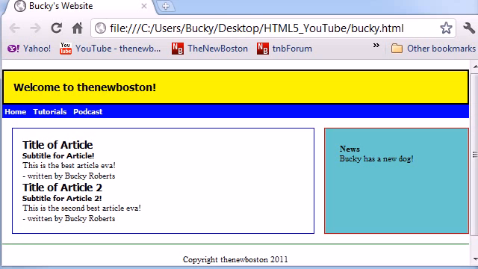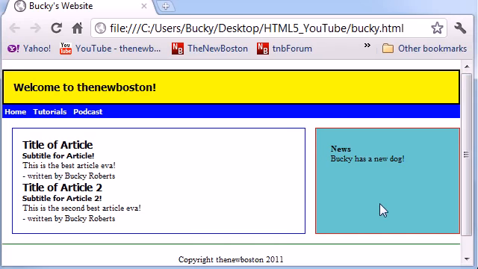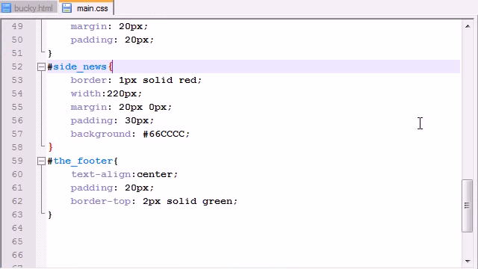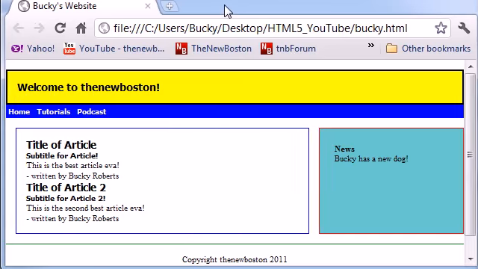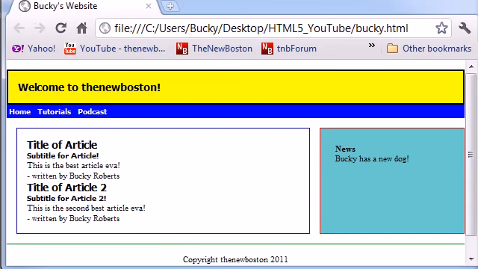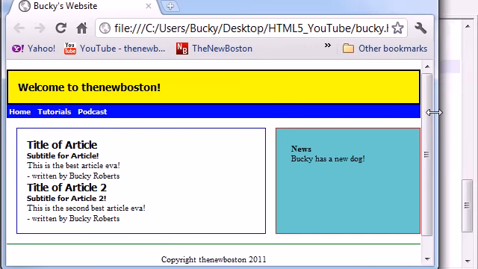Unlike before, where everything is fixed and we needed to use math to make sure we fit perfectly in those 1000 pixels, check it out. This box to the right is going to be, what was it, 220 pixels. Now, this is always going to stay 220 pixels. However, this box over here is going to change dynamically based on the size of our browser. So let me shrink this browser and check it out.